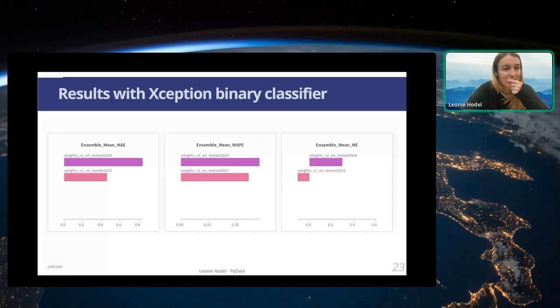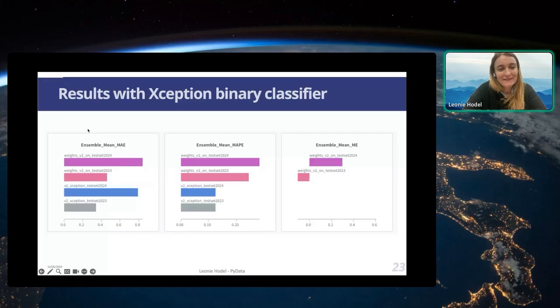So the new model predicted on the old and new test set, and together with the Xception model, we even see that the errors go down a little bit more, except for the mean error, which, at least for the new data set, is now much higher, and that makes sense because this is something we would maybe expect.